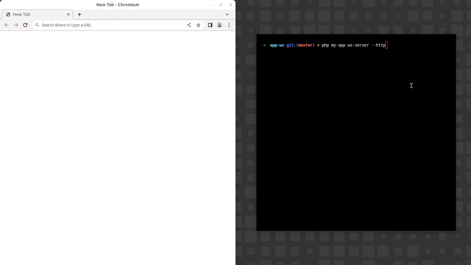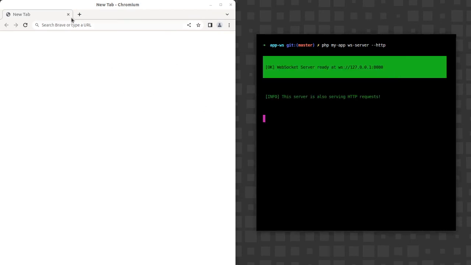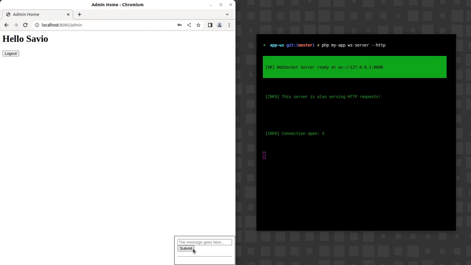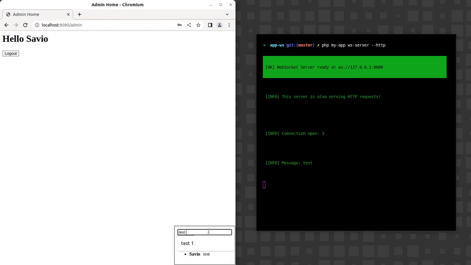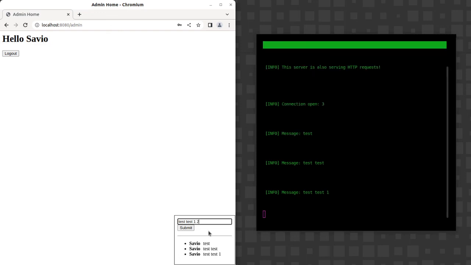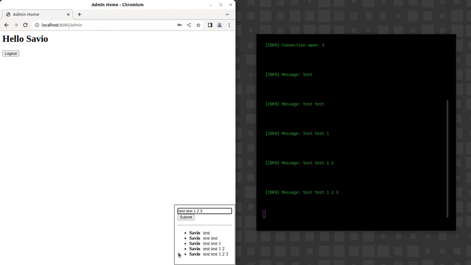Going back to our browser, let's first start our server, and here we're going to connect, and here we are, our little chat right here. And if I send a message, it's happening. Everything working as expected. So now comes to the point where we need another user in order for us to test if this is really happening as expected.